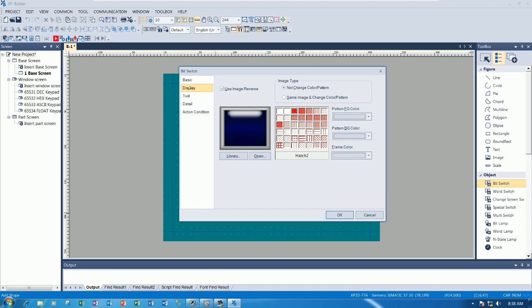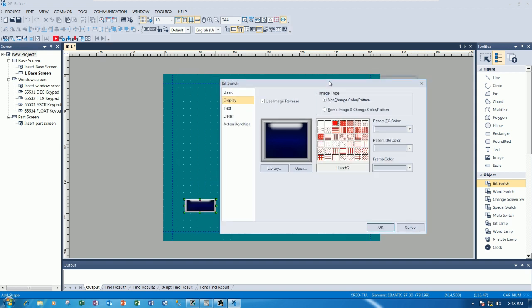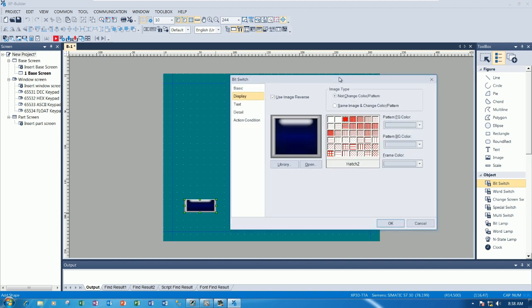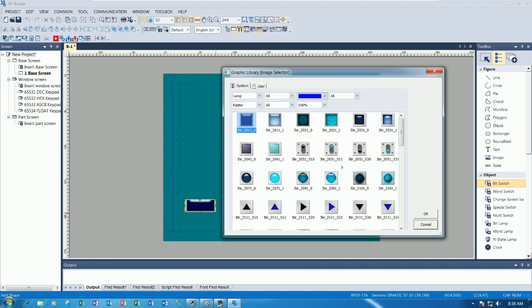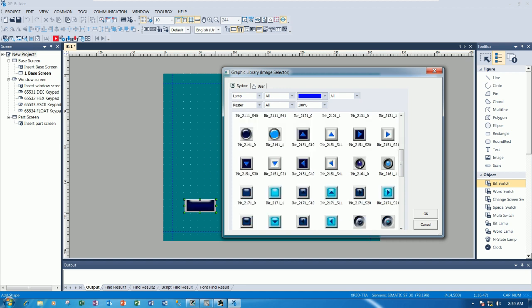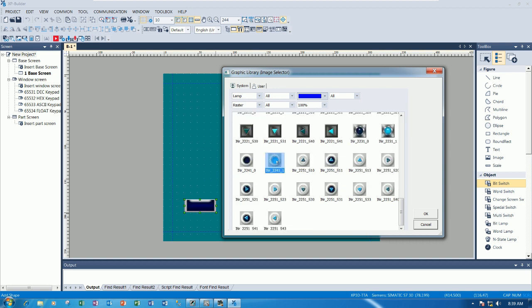And if the display is like this, it is difficult to see, right? So we need to change the button background. So we can go here and then go to a library. We have many libraries that we can use. For example, we can use this button.